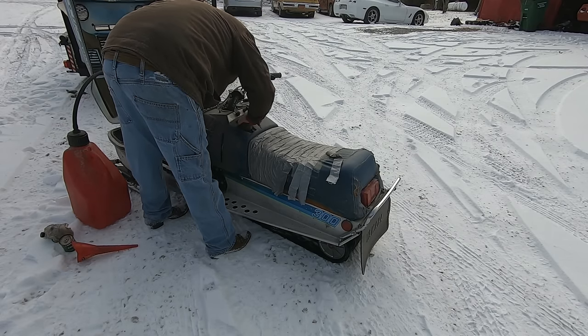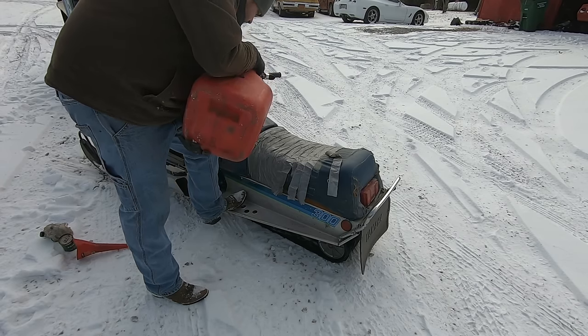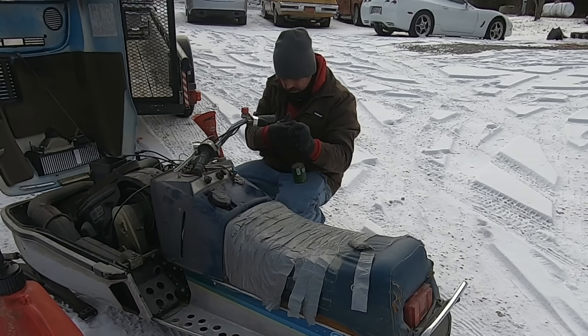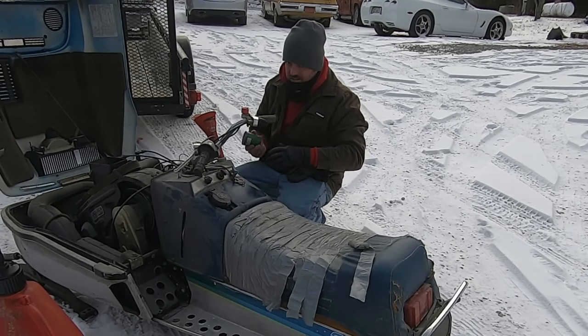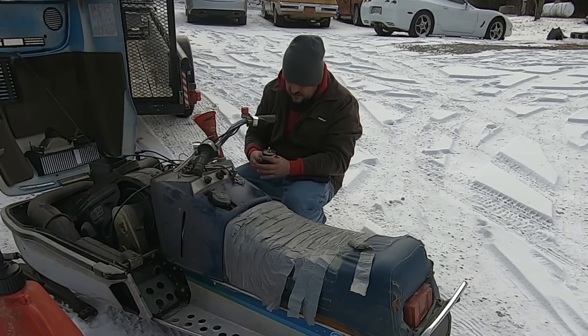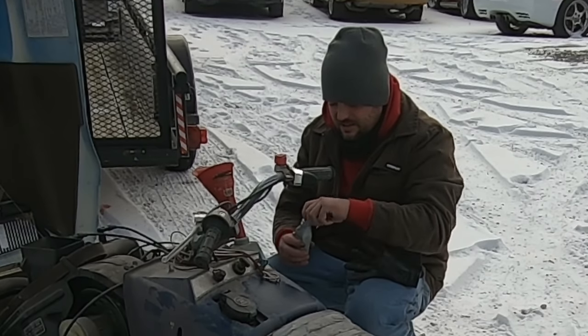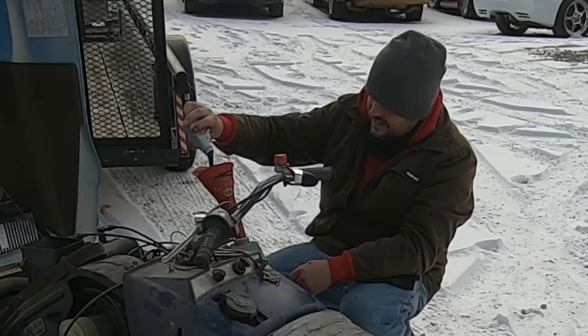Where does the gas go? I'm sure some fresh fuel wouldn't hurt her. It's got a gauge on the side that I can't read. Some Lawn Boy two cycle, old school. Oh, it just yuked all of it. Man, I can't do nothing today. I don't think this is exactly what they had in mind.